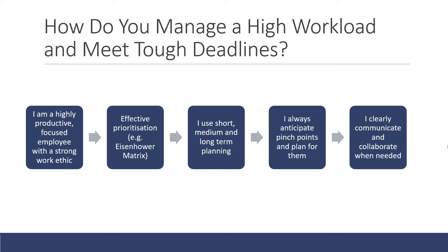Throughout the interview, they will ask questions like, tell me about a time you did this, or give me an example of when you experienced this. This is always answered through the STAR technique. FDM, specifically in their training materials for interviews, recommend the use of this technique, and I'm going to show you how it works. It's really very simple. You've got situation, task, action, and result. None of this is complicated.